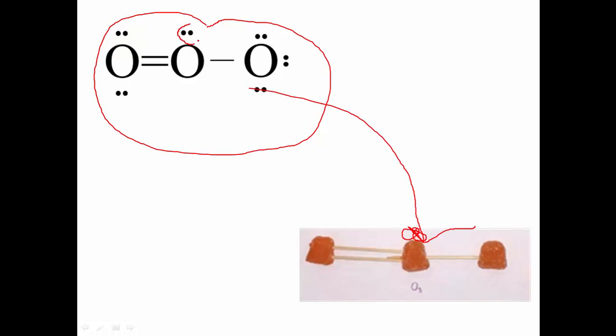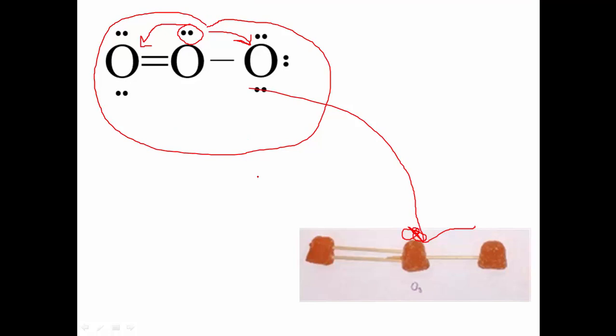What do you think these lone pairs of electrons do? They're going to move and repel these bonds away from each other so that they are not going to have this 180-degree bond angle. If these weren't here, you'd have a 180. But with this negative charge field up here, it's going to squish these bonds away from it, and it's going to change that bond angle into a bent molecule.